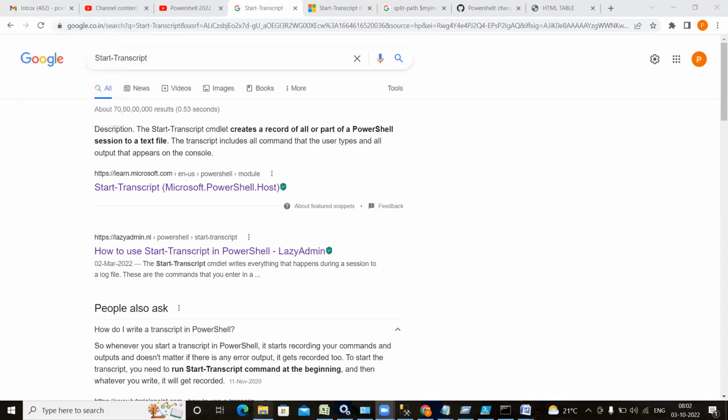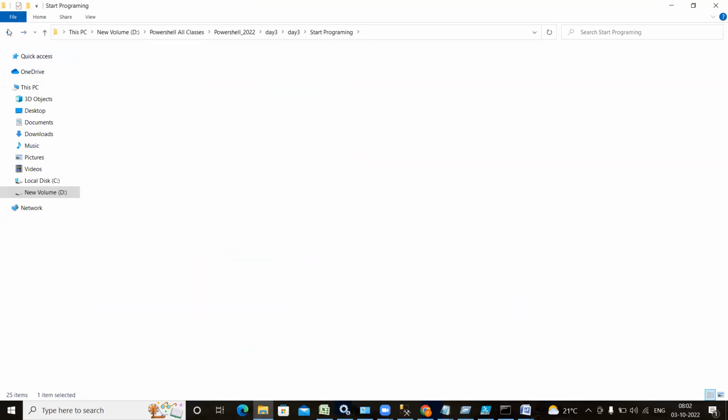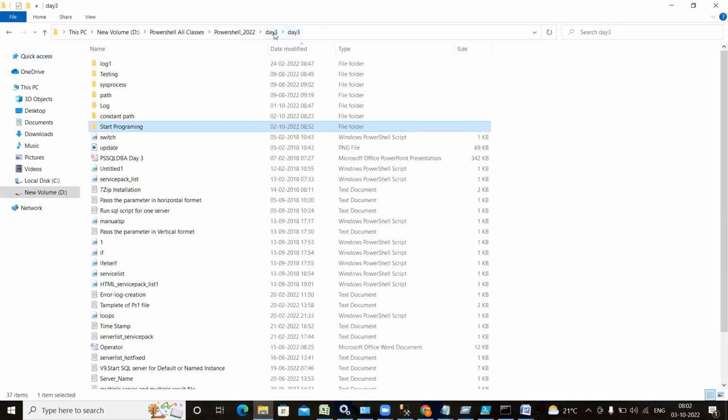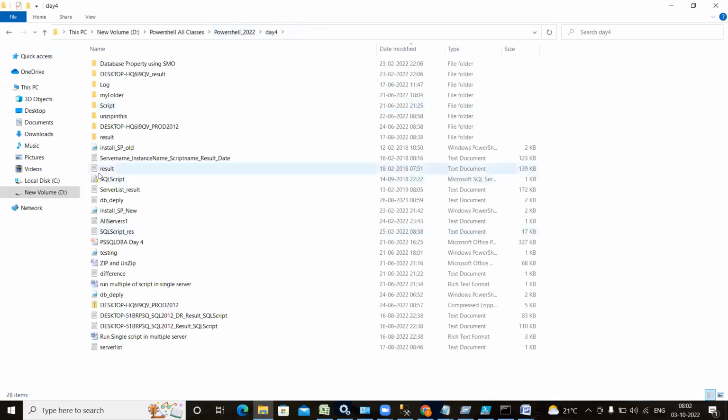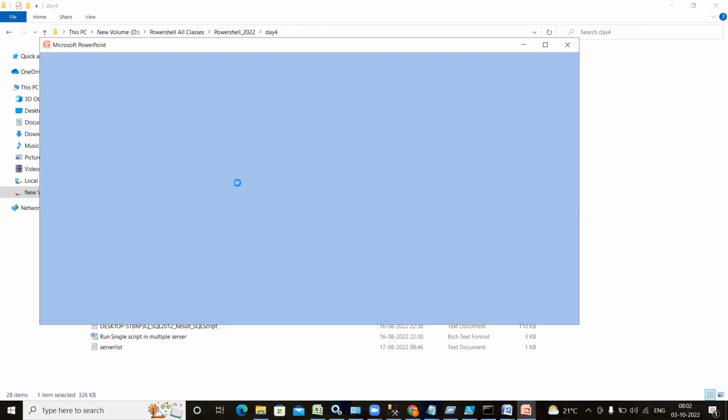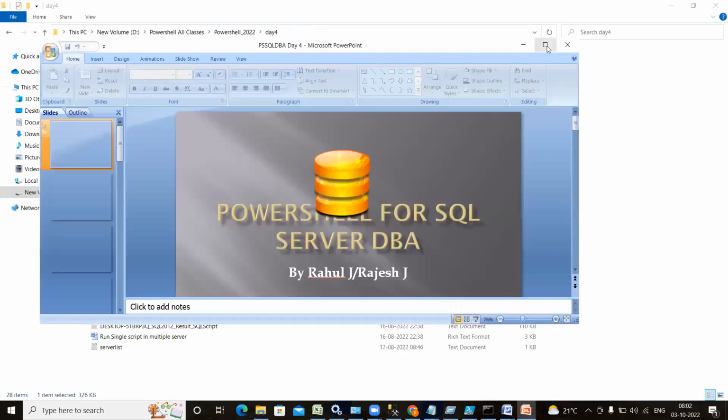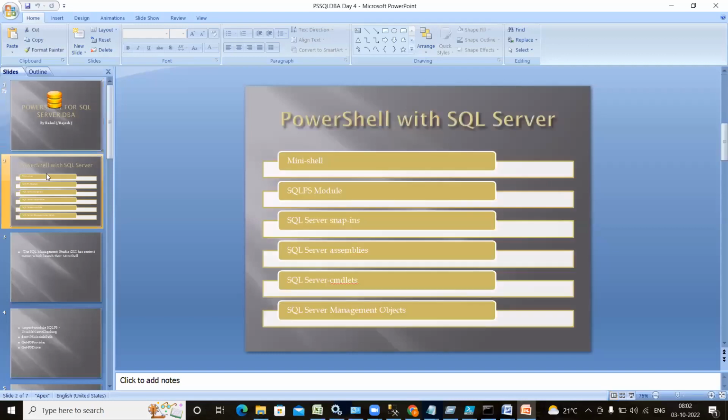So the day 4 class is more of the theory part, and it has the practical also. But I'm not going into much detail on what we discussed in the last class. We went inside multiple things, but now whatever is required we are going to learn, and I'll tell you which of these things you can add from my previous classes. Okay, I'm not going to discuss more, I'm going to the topic.